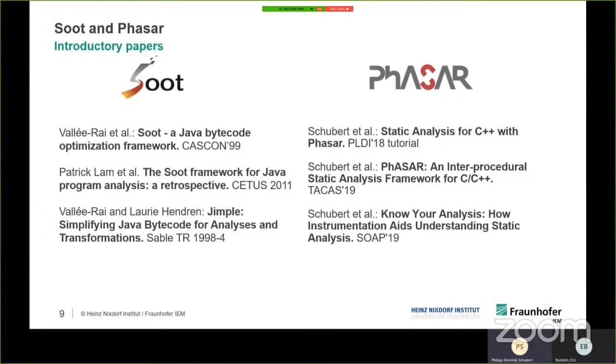understanding static analysis. So apparently, as it turns out, static analysis can be quite hard, especially as static analysis is usually not just one analysis, but many analyses really that are interleaving each other. And so we really used instrumentation to get some new insights and to be able to debug analyses and to optimize them. So that might also be very interesting for you.